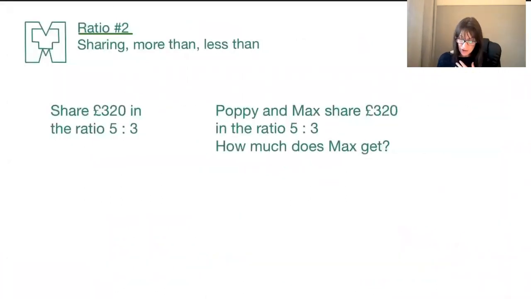So the first 2 are actually pretty much identical. This is just a skills style question, just seeing if you've got the skill and the knowledge to complete that. This one is giving it some context. It's just talking about Poppy and Max sharing the money rather than it just being a general question. And you'll see how the 2 are solved in exactly the same way. So really, this is here just to say, don't let these sort of wordy questions put you off. If you've got the skill, you can apply it.